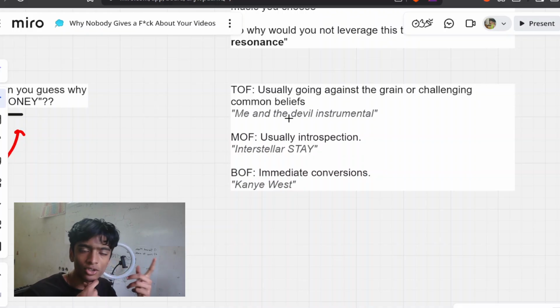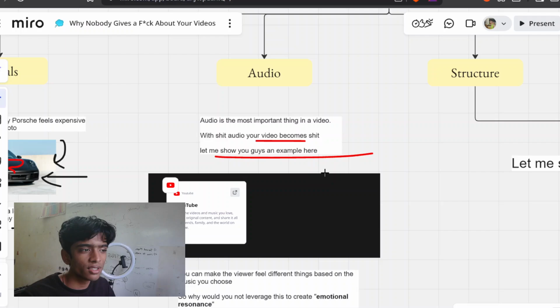You have heard about it so much, you want to get to the beat drop. You hear Interstellar Stay, you want to get to the main sexy juicy part of the content, the music, sorry. Me and the Devil, you want to get to the beat drop. So if you engineer your video in such a way that the beat drop is towards the last quarter of the video, people subconsciously, even if they're not interested, are going to watch through it. You see how high leverage that is.